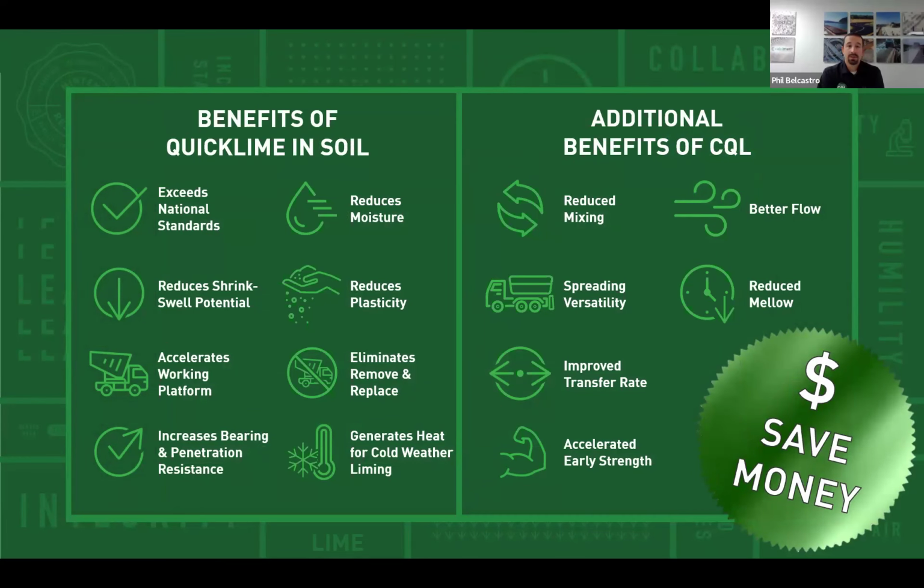We talked about the benefits of lime in general. Now we've got the increased benefits of CQL: reduced mixing, better flow that's going to help us on the spreading, better spreading versatility across different trucks. Reduced smell is a big one. Accelerated early strength helps us get to work. All that in conjunction with dry, modify, stabilize that we're proud to be built on is going to help us save money. And now with CQL, we're hoping that we can help you save even more money.